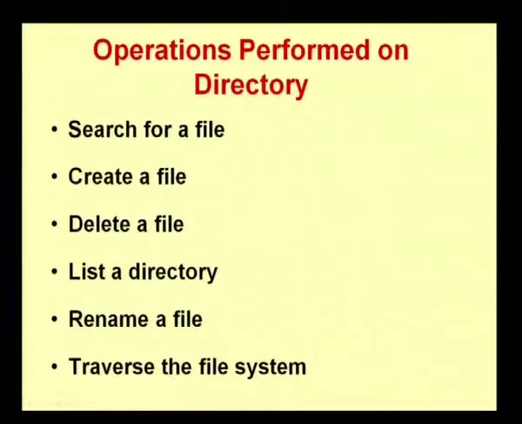What do you mean by traversing a file system? Converting the file system from one format to the other format, something like from FAT system to NTFS system, from NTFS system to FAT system. Then we will be seeing how the directory is being organized. The directory is organized in means of efficiency and naming.